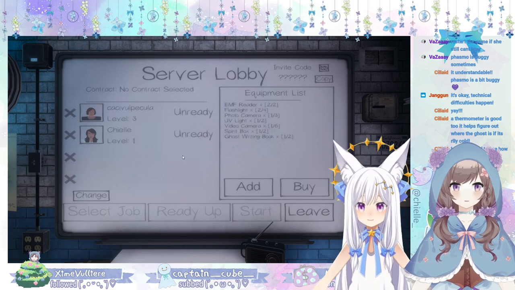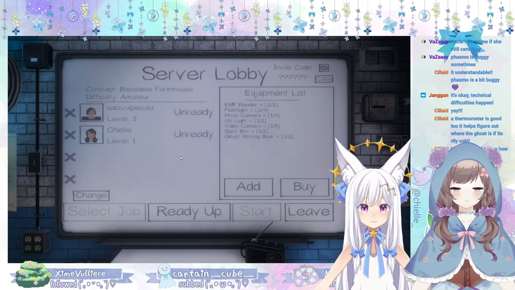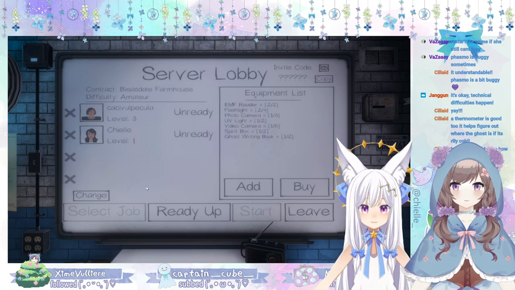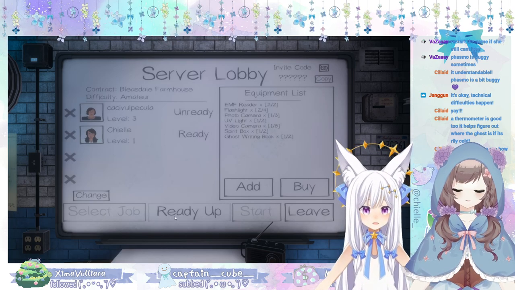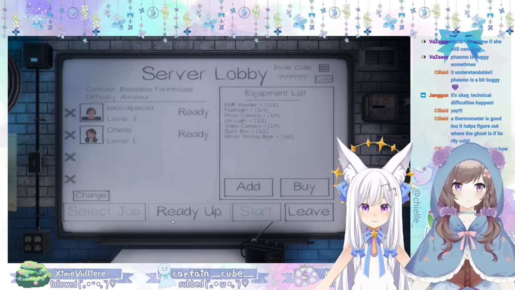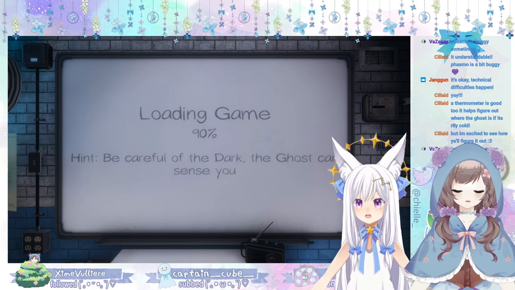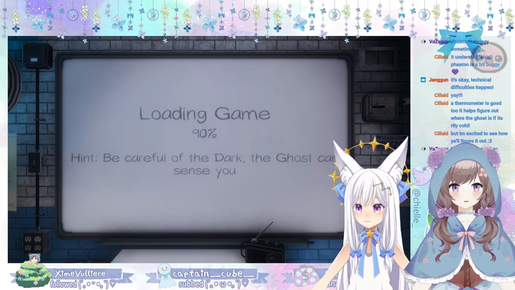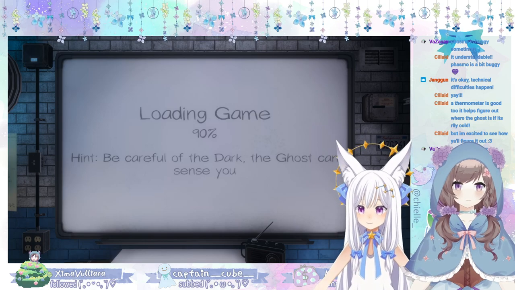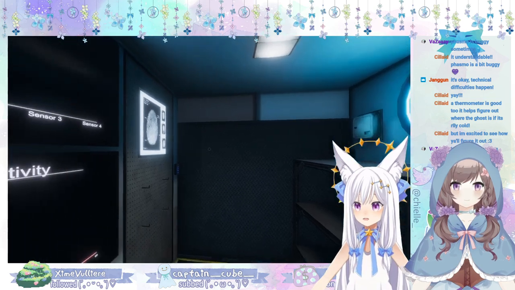A thermometer is good too. It helps figure out where the ghost is if it's really cold. Oh yeah, I heard about that. I tried looking at tips and tricks. So, ready up? Okay. I'm excited to see how y'all figure it out. We'll see. Last time, in the tutorial, I couldn't even figure out what the ghost was. The temp gun has been nerfed? How could a temp gun be nerfed?